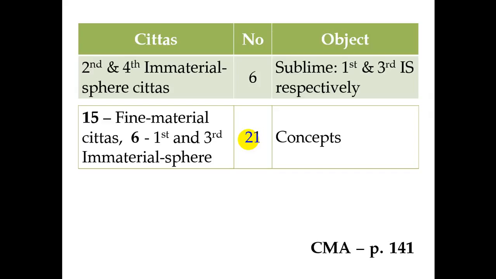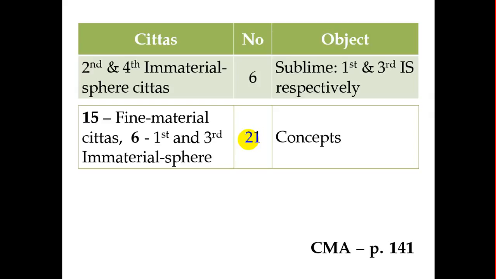Just now I heard the first immaterial jhana, the object is still the earth kasina, but then the second one will go to space. No, it's not correct. The first immaterial jhana takes the concept of space. So therefore it is called the infinity of space, right? Infinity of space. The second immaterial jhana takes the first one, the first jhana, right? The moment you attain the first jhana, the first jhana takes infinite space, right?